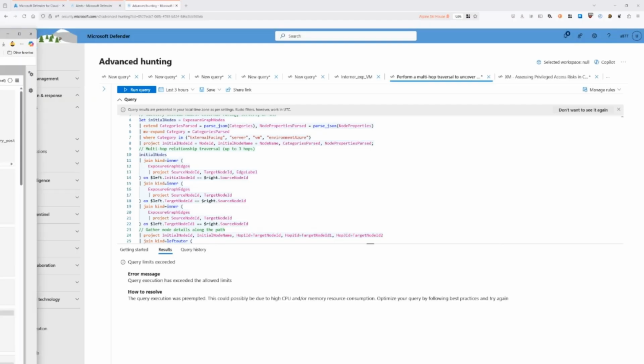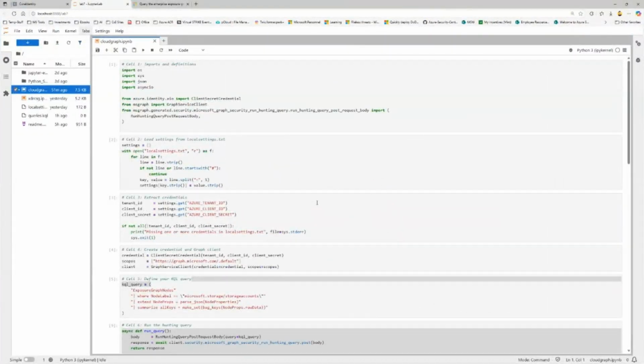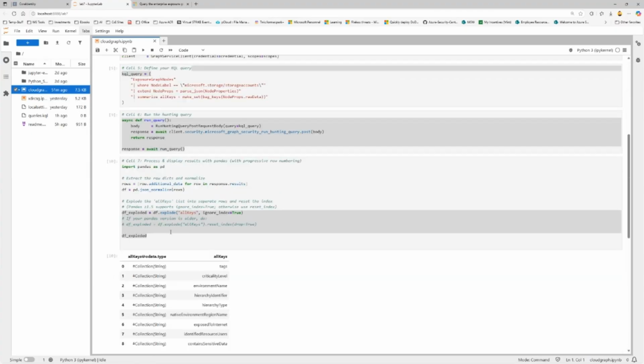You can actually use a Jupyter notebook with Python to do pretty much the same thing. Have a simple query, which we already had in our early example, and then here are the results.